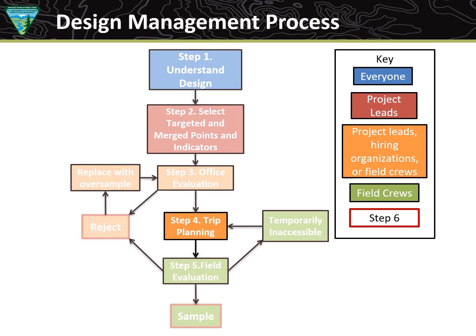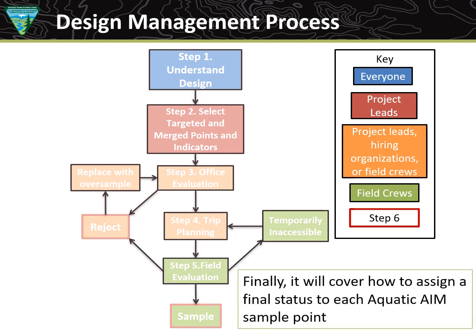Then it will cover how to organize trip plans for visiting and evaluating sites in the field in the most efficient manner. Next, it will cover field evaluation when sampling crews visit sites in the field. Finally, it will cover how to assign a final status to each Aquatic AIM sample point and how to finish the sample design to be submitted back to the National AIM team.